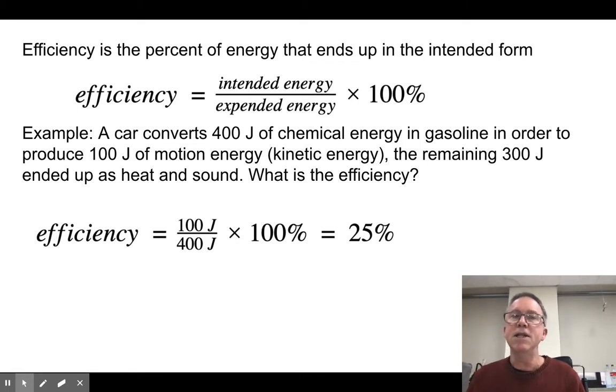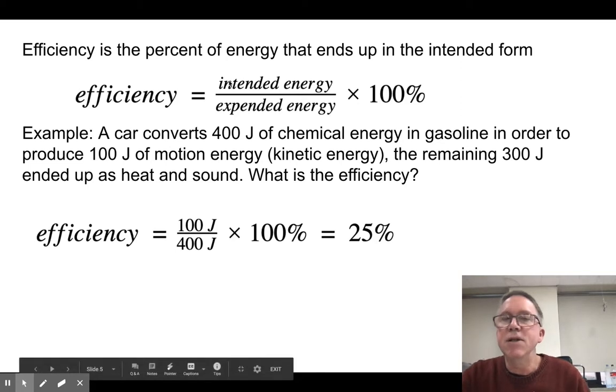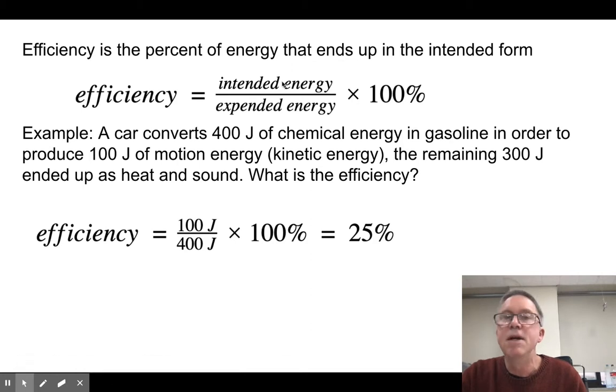So efficiency is basically the percent of energy that ended up as your target or intended energy. So what you do is you simply say, what is the target energy or intended energy? In the case of that toy car, it was motion energy. Divided by the amount of energy that had to be expended to make that happen, or maybe the starting energy and the finishing energy, right? Times 100 to get a percent. So let's just look at an example, and that'll make sense. I know right now it's kind of confusing. I'm sorry I didn't explain that great.